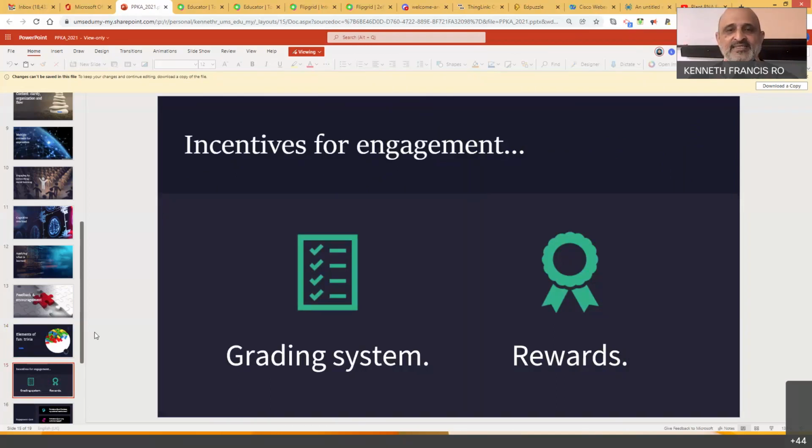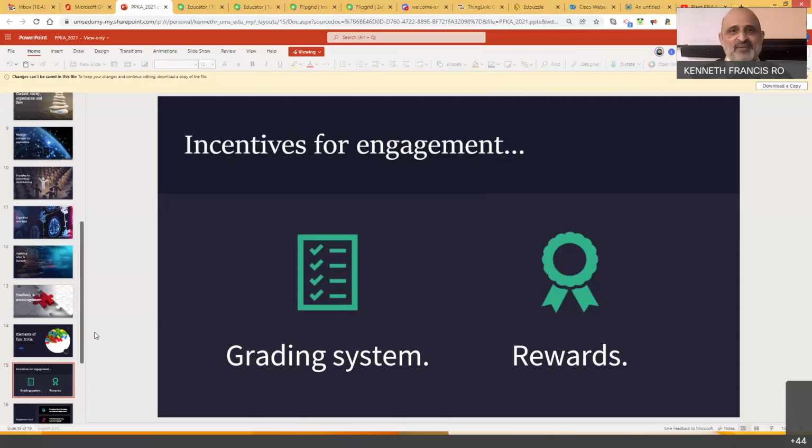Okay. Now there are incentives for engagement. These two incentives, as I mentioned, are the grading system and rewards. People will interact or talk to you for two reasons. One is I get something out of it, which is the grade. For example, you ask the students, please post one comment and you will get 1 mark, but then you have to record it in your table 4.2 again. So many marks are given for online interaction, and the rubric for that.